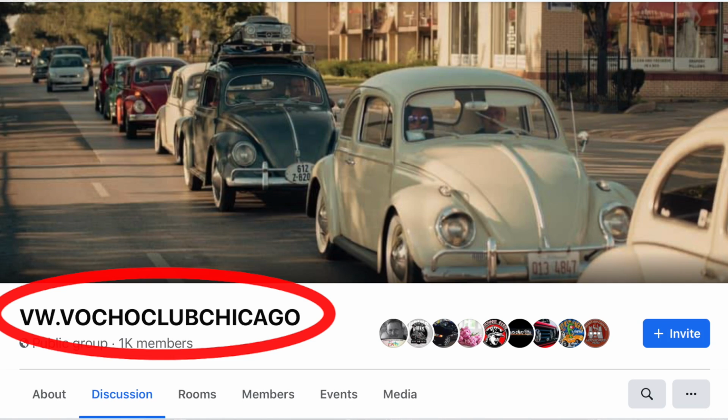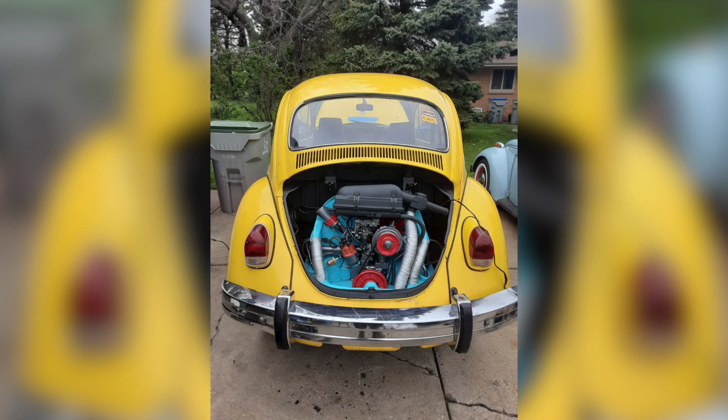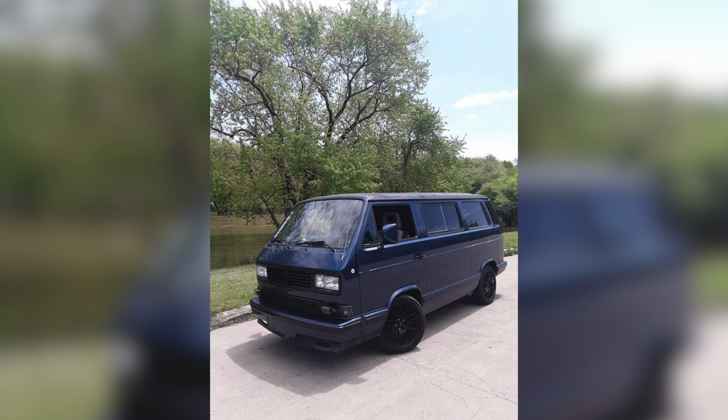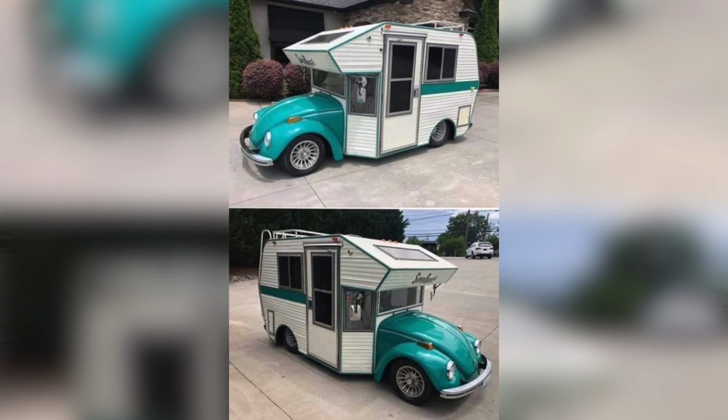This week, we're going to interview a pretty cool guy named Raul, who's crazy about VWs. He has two of them. And he's also a member of a Facebook page, vw.vocho Chicago Club. Make sure you check them out and give them a like. He's a member of this group along with a bunch of other guys who are interested in VWs. They got Beetles, they got bugs, they got minibuses. You've really got to check these guys out and do them a favor and give them a thumbs up. Raul is a pretty smart guy when it comes to VWs, and you're going to realize this when you hear him talk about his engine and his heating system. Okay, roll the car guy footage already.